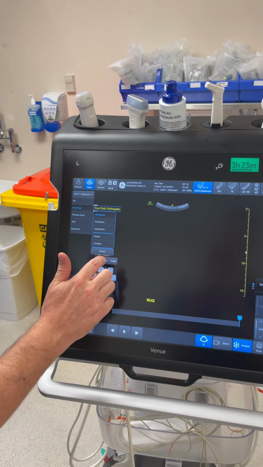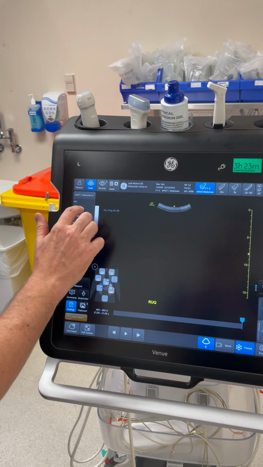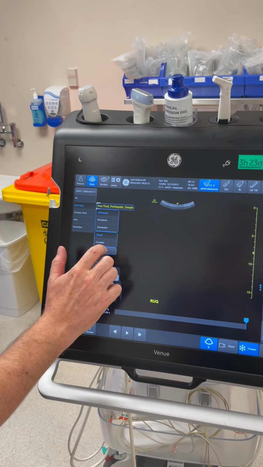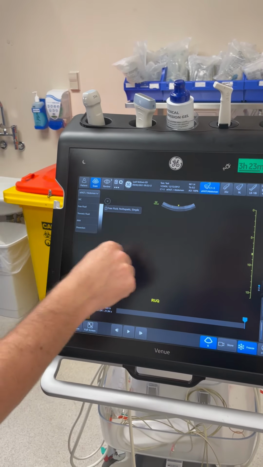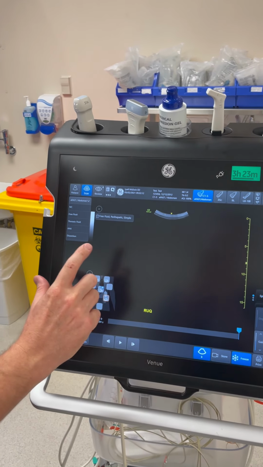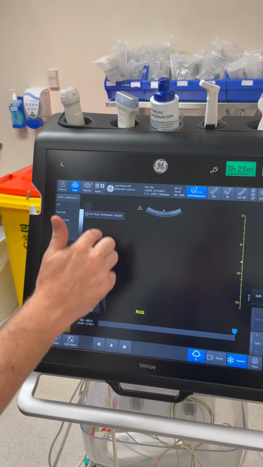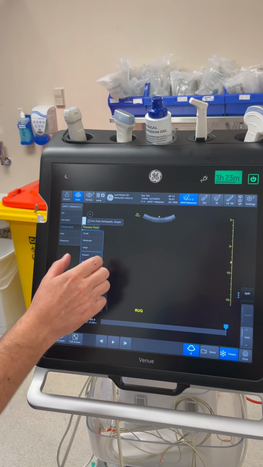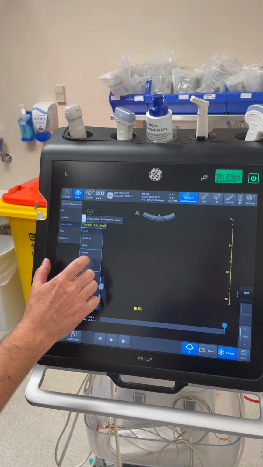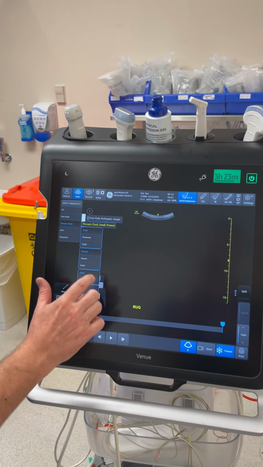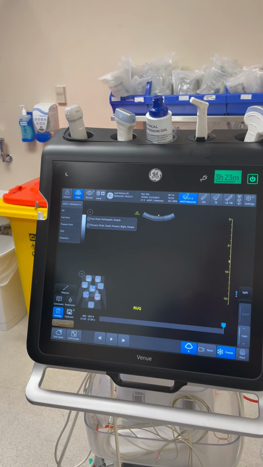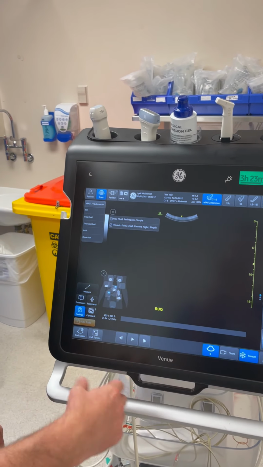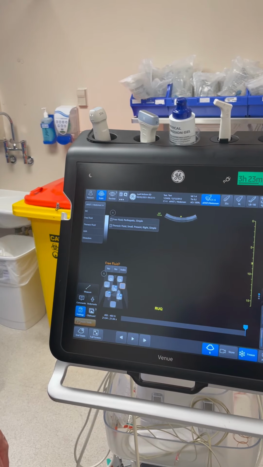You can say yes, no, so you can say, for instance, free fluid, perihepatic, simple. If you press done, it'll appear here. If you don't press the done label, it will not appear here, and so it won't record. And then you may see some other findings, small thoracic fluid that's present on the right, that's simple, done. And these will record. Then you need to store the image, and that'll tell you what your report was.